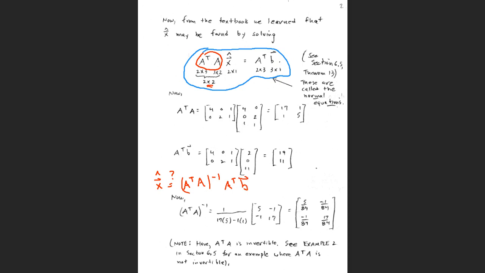That's assuming that the 2x2 matrix A transpose A is invertible. Well, it is going to be invertible because the columns of the matrix A are linearly independent. So if the columns of the matrix A are linearly independent, then A transpose A has an inverse. And the proof of that is not hard. Actually, you'll see that in one of your homework problems in the multiple choice.